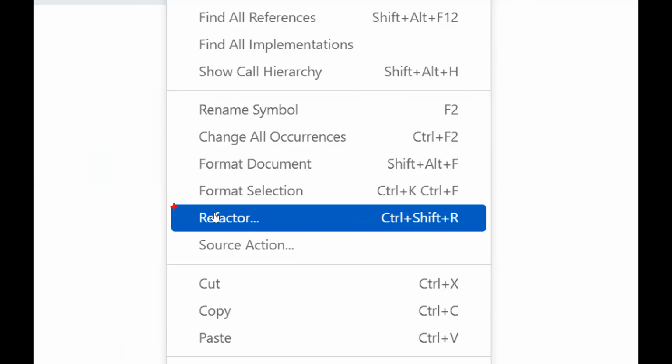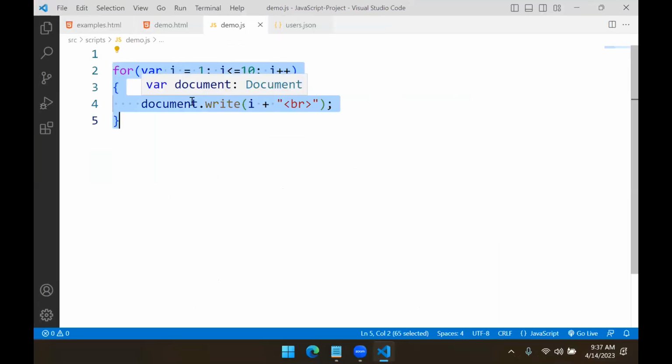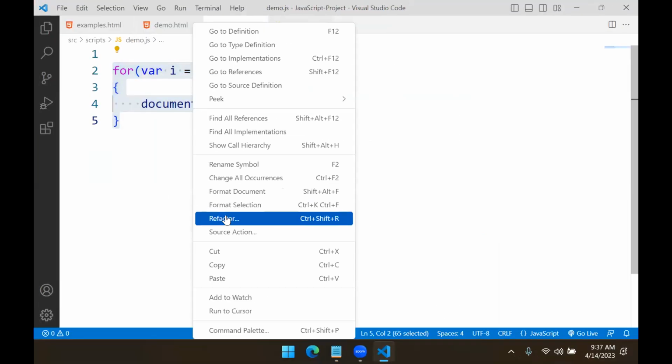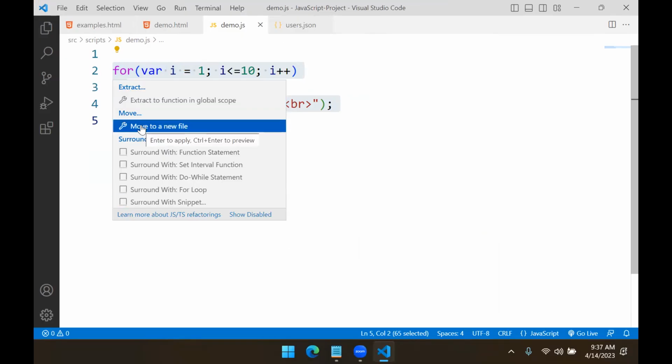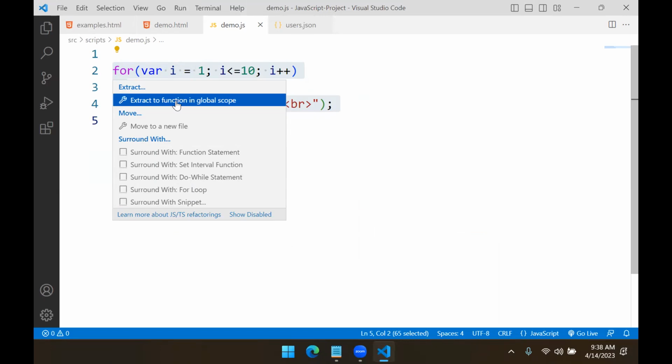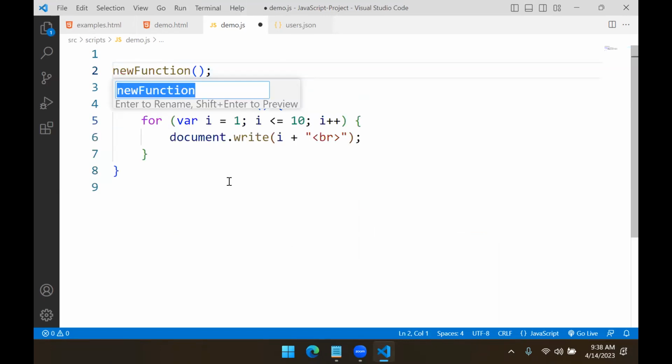So when you select refactor, it will ask: extract to file, or move to file, or extract to function. We will give a function name. Suppose printNumbers, and press enter, and automatically it will display. Now what is happening?